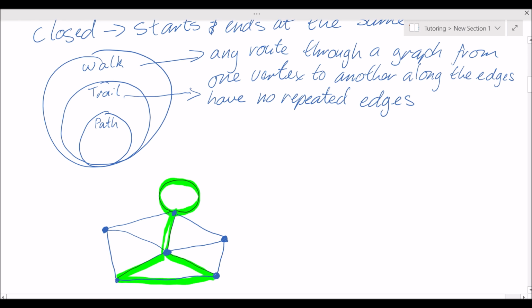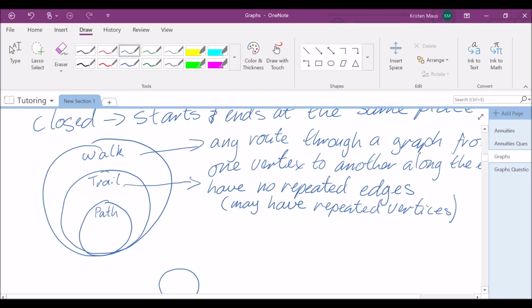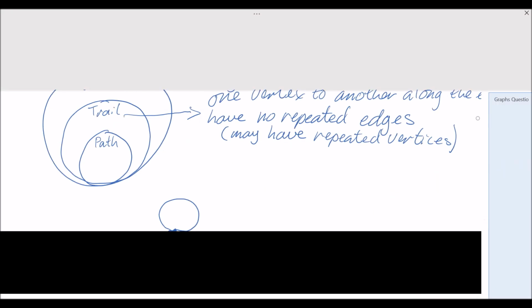Okay, but they may have repeated vertices. Okay, so let's maybe come up with an example of one of those. Remember, they can be open and closed.